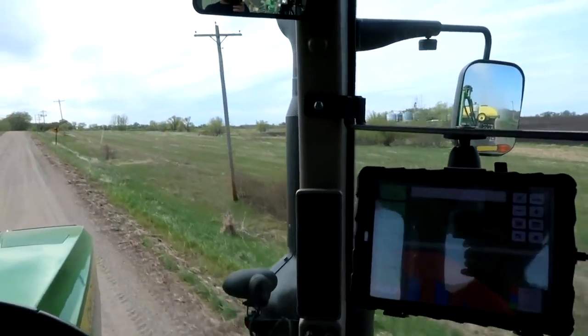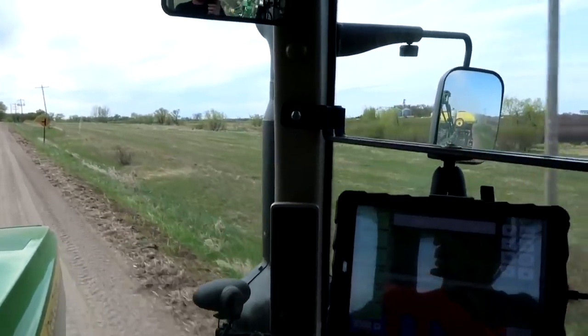And back home again. Switch this thing back over to corn. Just because of the rain coming and the way that it's going, we're gonna switch and get everything that we can on that 100 acres south of here that's way too wet, where we need the drain tile fixed. If you watched the previous video, we're gonna go in there and get every acre that we possibly can out of there.